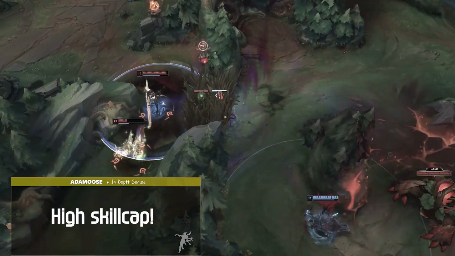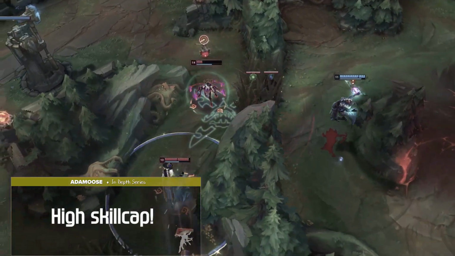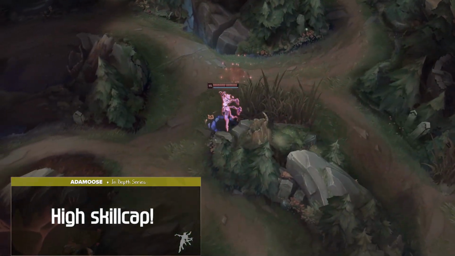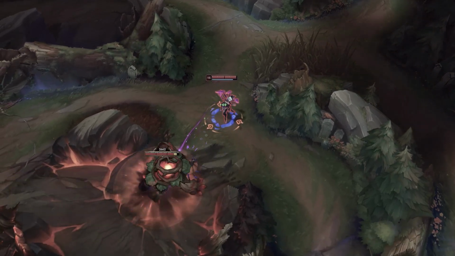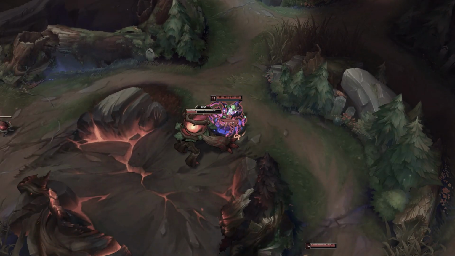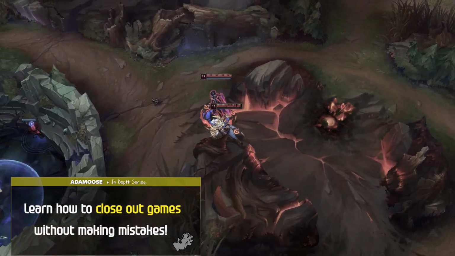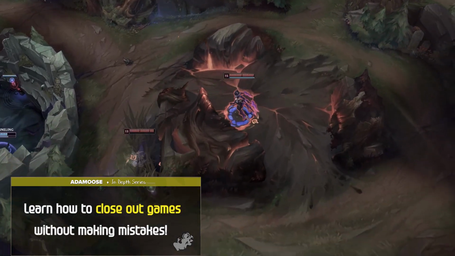Lastly, since Elise does have a pretty high skill cap, this is definitely a weakness for new Elise players, since learning her limits will take some time. She has 6 abilities, and mastering how to use them all perfectly is something that will only come with experience. To add on to her mechanical difficulty, learning how to close out games without making mistakes is something that every Elise player will need to learn to climb.